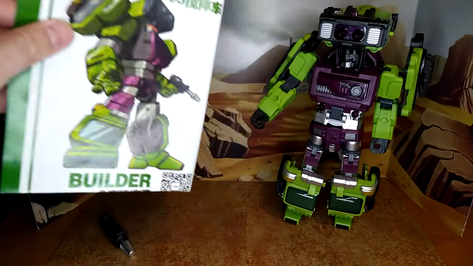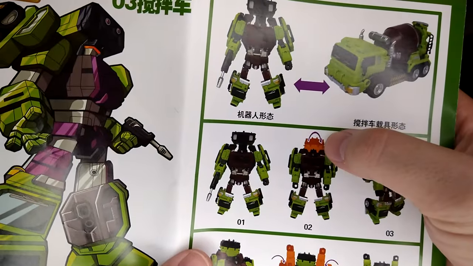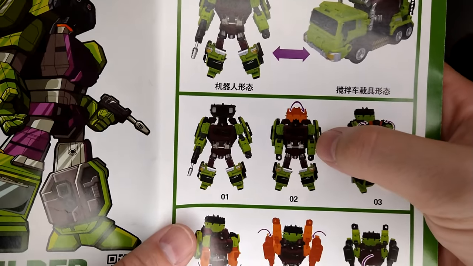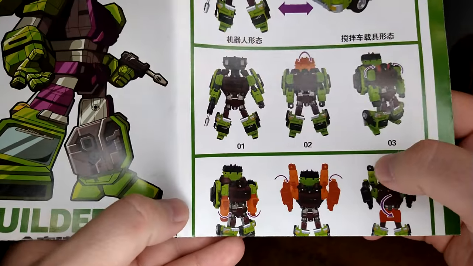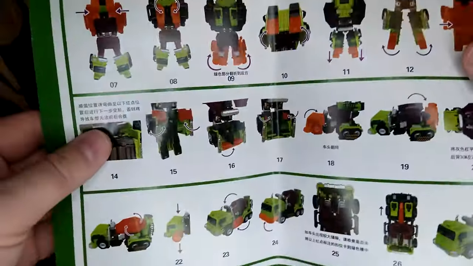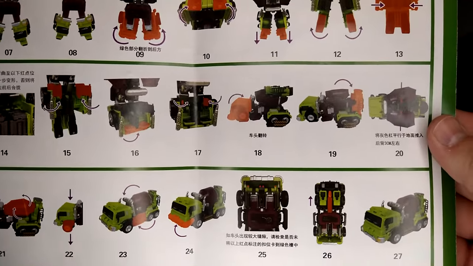The instructions are for the most part good, but you see here, that's what I mean. I know this is red and this is green, I am colorblind to an extent. But sometimes they just show a little piece that moves and I have a hard time finding it. They're not Hasbro's instructions, and that's what I'm really used to. But they do the job.